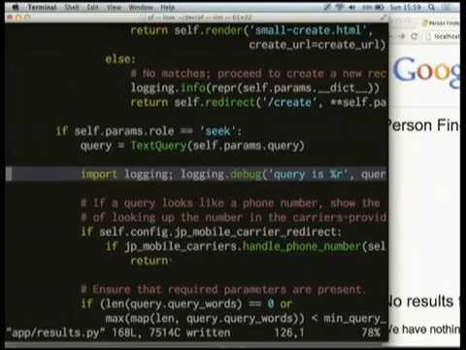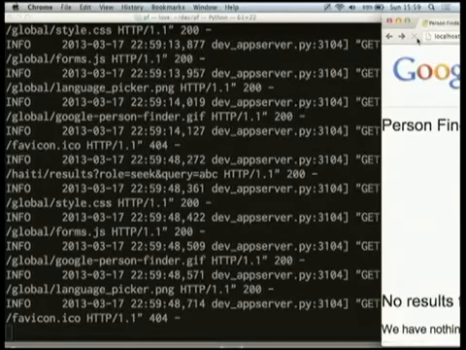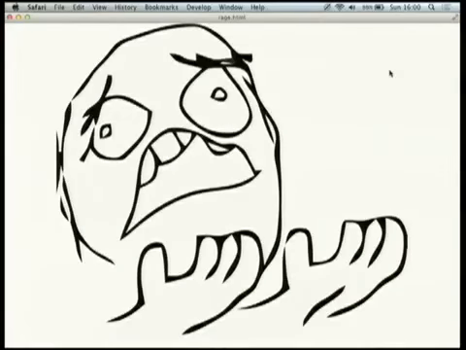Query, blah. Okay, so now I've used logging. Fine, that's what I'm supposed to do. So now you're happy, right? You're going to show me the output? Well, of course not. It's the bloody logging module. I mean, who knows what log level I'm at, or what filters I have installed, or which handler, or like, my God, why don't you just show me the output? I just want to see the value of this variable. Why does this have to be so hard?